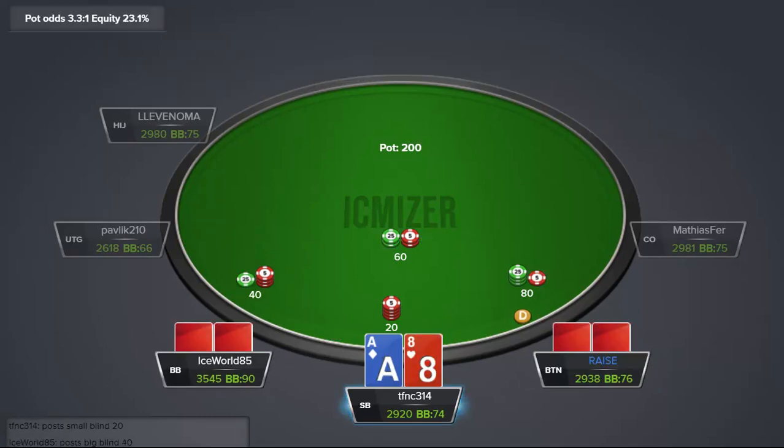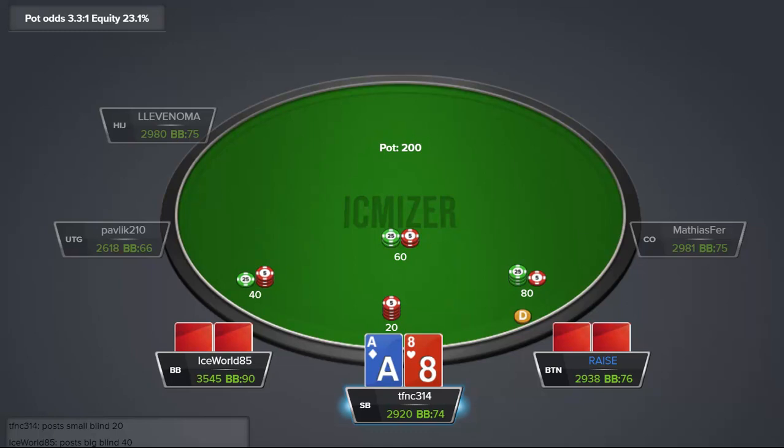Let's look at another one. So here with the ace-8 offsuit, this is going to be from early in an MTT. And what are our options pre-flop? So if we have ace-8 suited, we can flat this hand, but I don't like doing too much smooth calling out of the small blind because we're out of position on all post-flop betting rounds. We're not getting nearly as good a price as in the big blind. So one option here, we could definitely fold this hand, but the other option is we can 3-bet it.